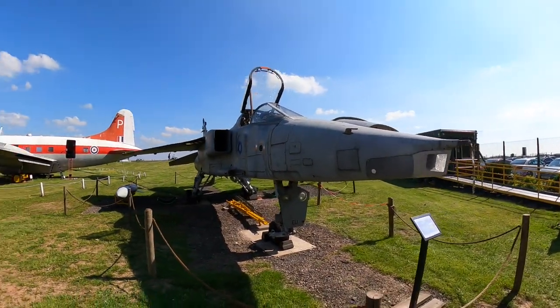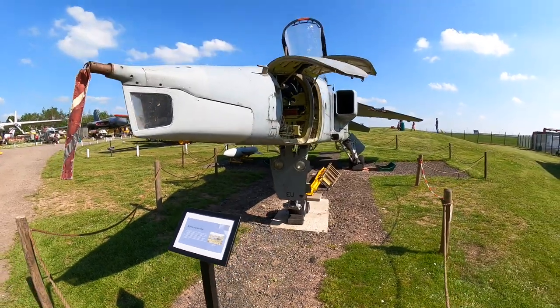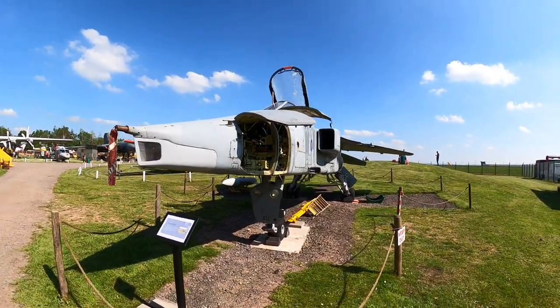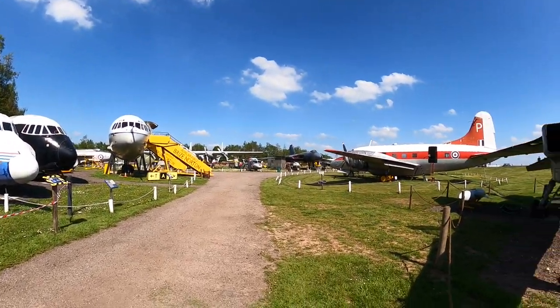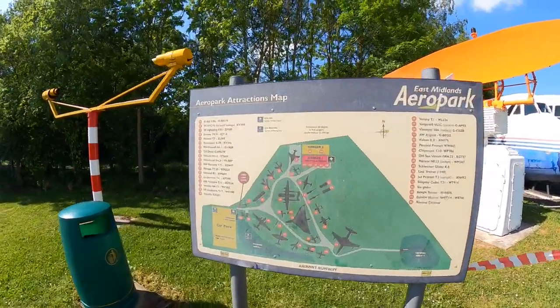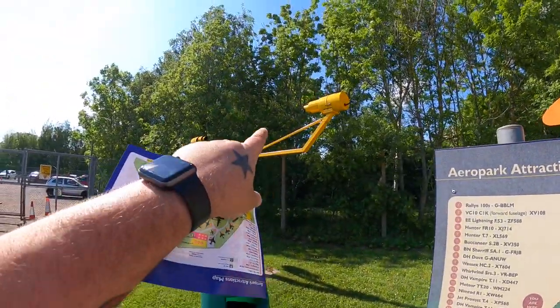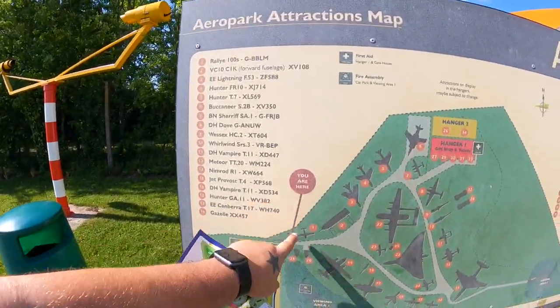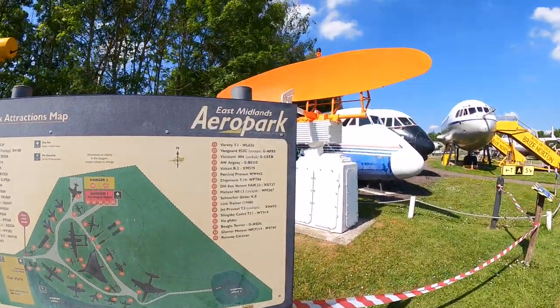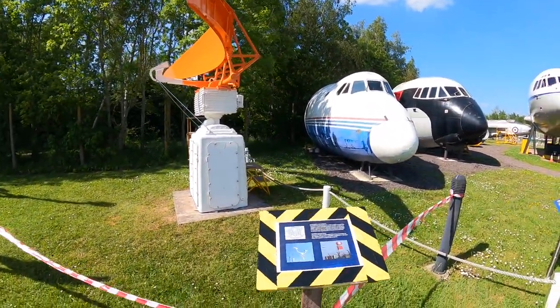I've got a map telling me what's here. The first thing is a Jaguar jet — and it's really hot today, we stopped for a drink at the services. There's a bigger map showing everything here. There are actually 35 objects to look at — not just aircraft but lights and radar equipment as well. Number one is a rally, and you've got a VC10 fuselage just visible here, plus visible sensors for fog and surface movement radars.